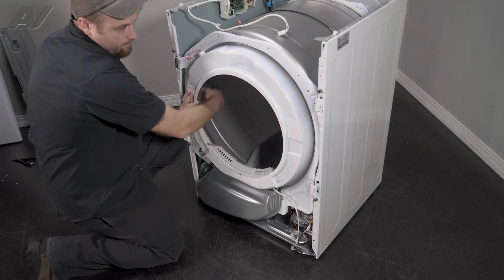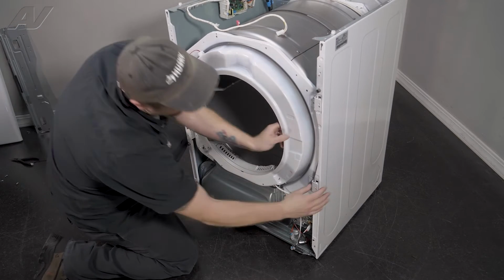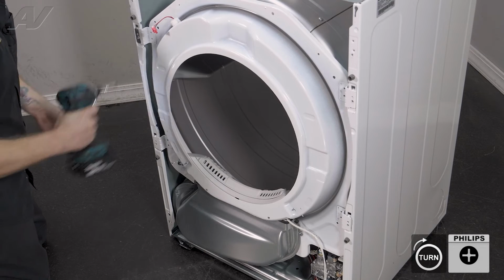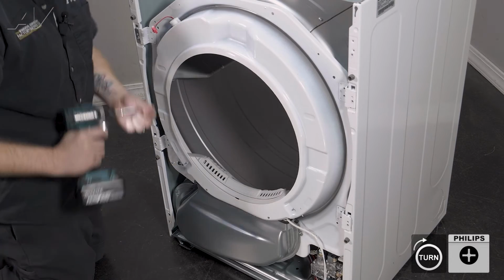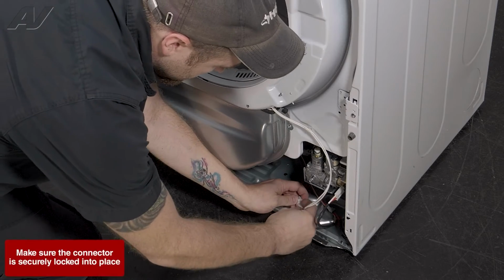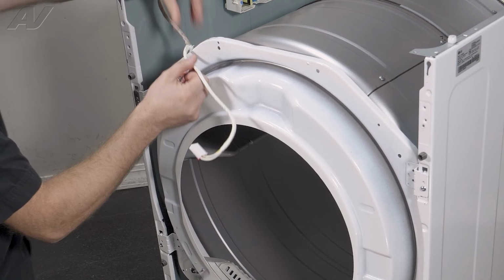Once we have it set in, let's go ahead and give it a turn. This will draw the rest in. Now we can push these in. So lift up, push in, lift up, push in. Let's go ahead and reinstall our screws. Plug back in our wiring harness on the bottom. Let's move up to the top, reinstall our LED wiring harness, as well as our strain reliever.